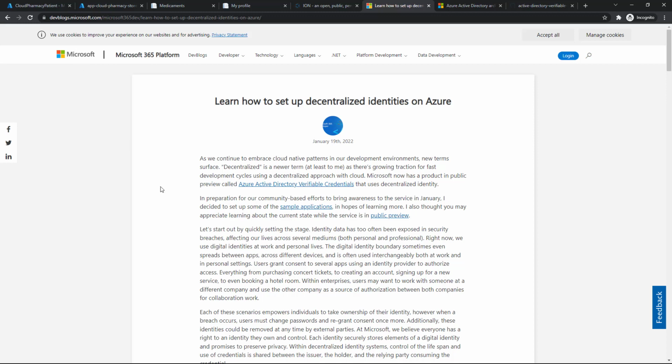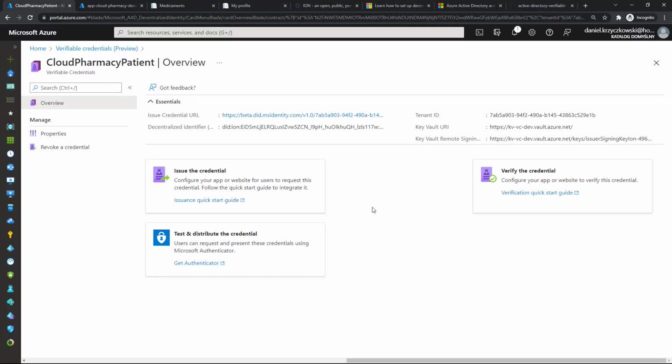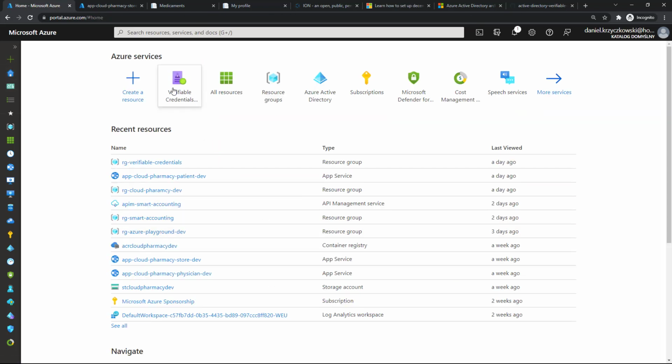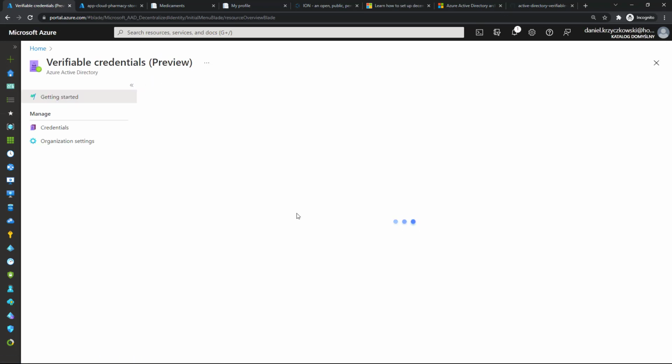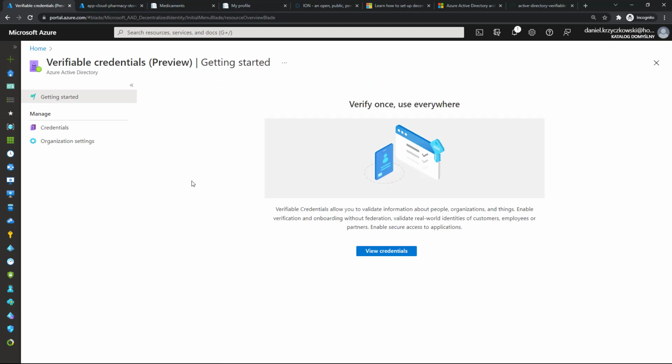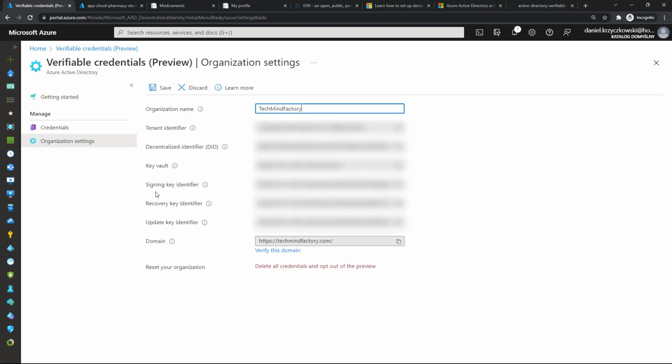Okay, great. So now let's talk about verifiable credentials in the Azure portal. Once you create the verifiable credentials service in the Azure portal, you can access this service on the homepage. So here we click verifiable credentials. And of course there is this getting started page, but for us it's really important to see what is in the organization settings.